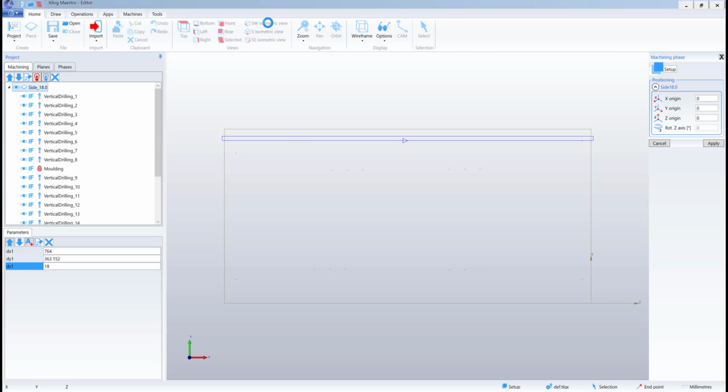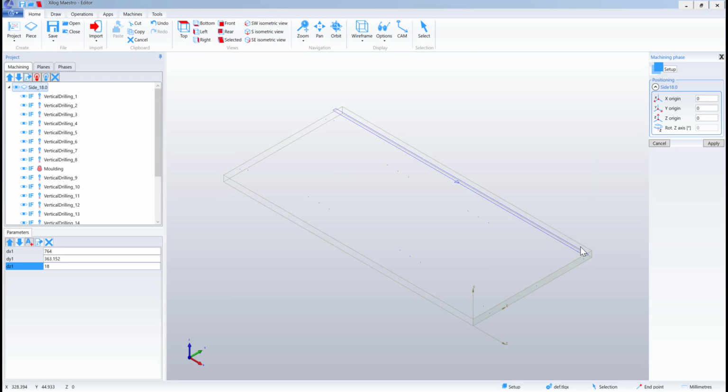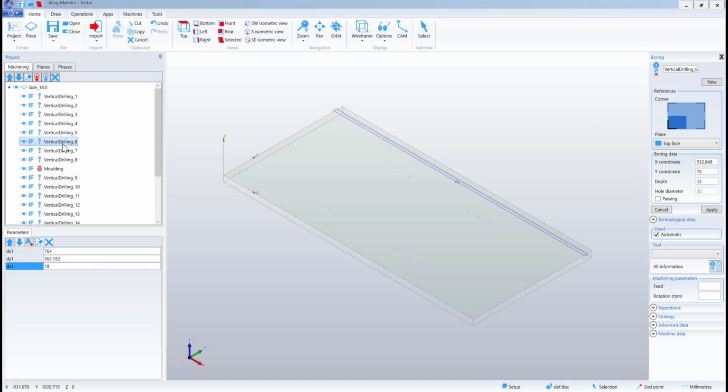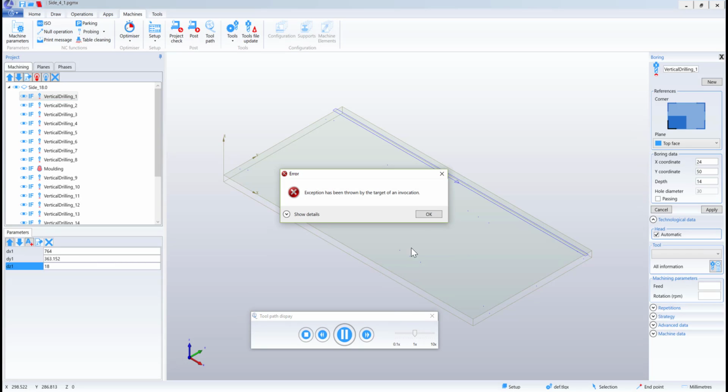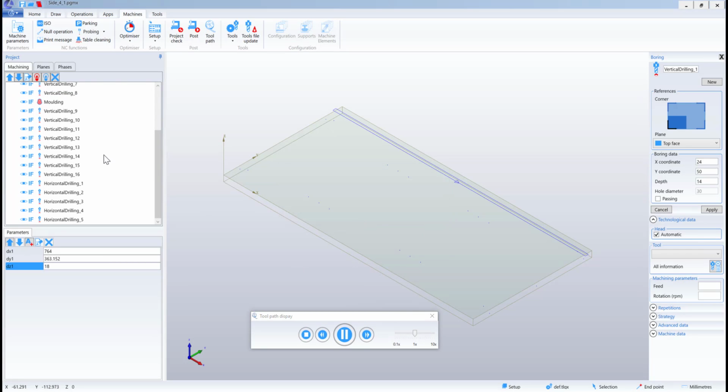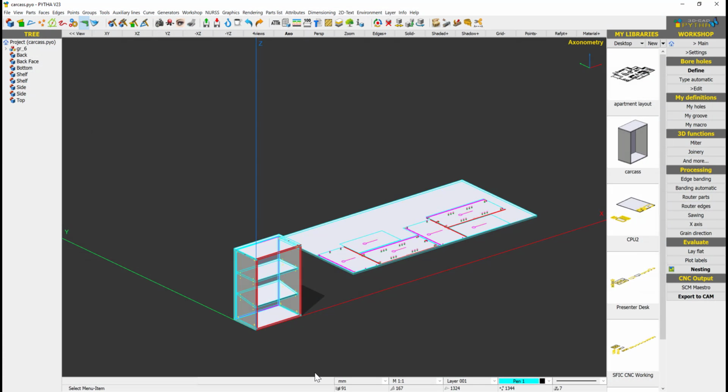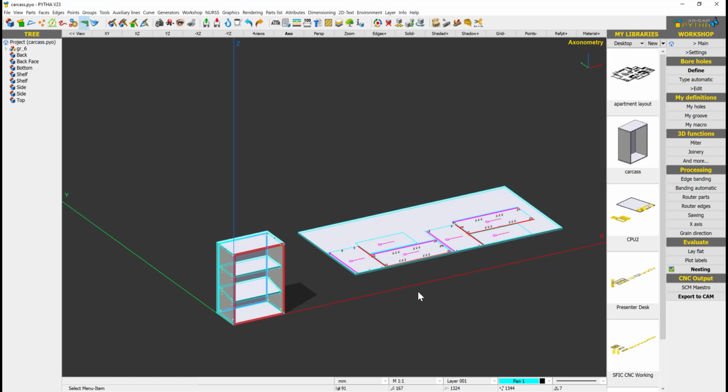So straight away you can see I do not need to do any machining, and the holes, the drilling, the vertical drillings, and the routing are all done for me automatically. So you can see that there is no effort needed. You see the drilling, the depth is even counted for me, and the diameter is also factored in. Okay, so I can just go to toolpath and you can see a simulation of the tool, once we set all the settings. Okay, so I'm just going to exit Maestro. So over here, you can see that we are able to export to the machine fairly quickly.